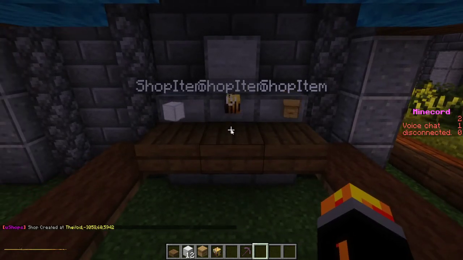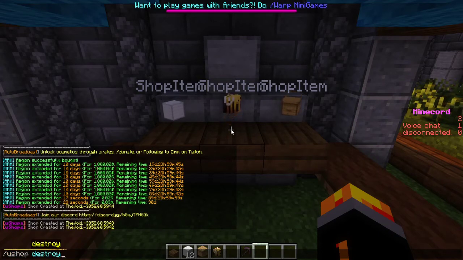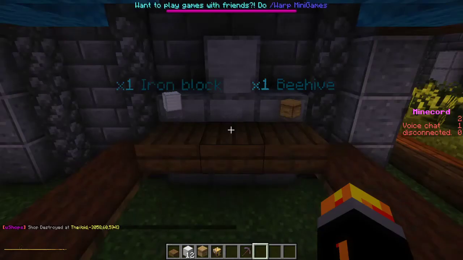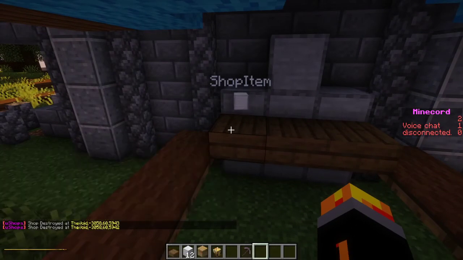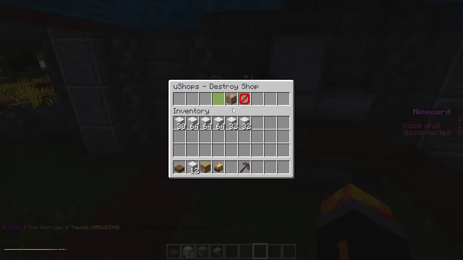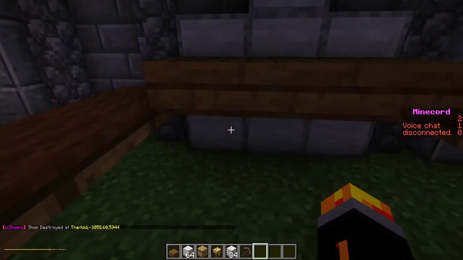Now if you're wondering how to delete a shop, you can just do shop destroy, and looking at the specific shop you want to destroy. They'll ask you to destroy it as a confirmation, and you can keep doing that for all of them. Now you notice I put some stock inside of here, so there are blocks inside there. When I go to destroy it, those are all placed on the ground. And then you can pick them back up.